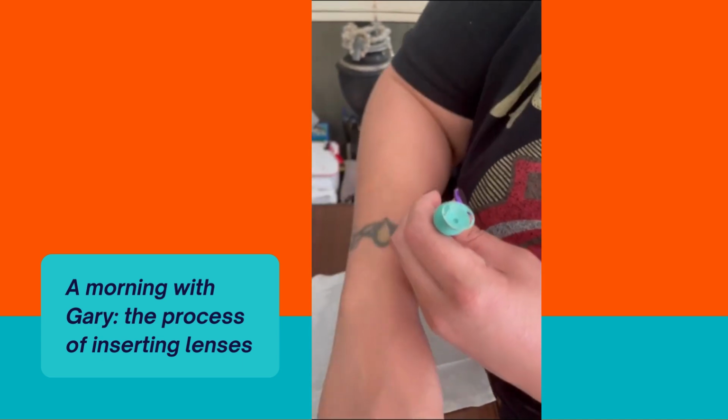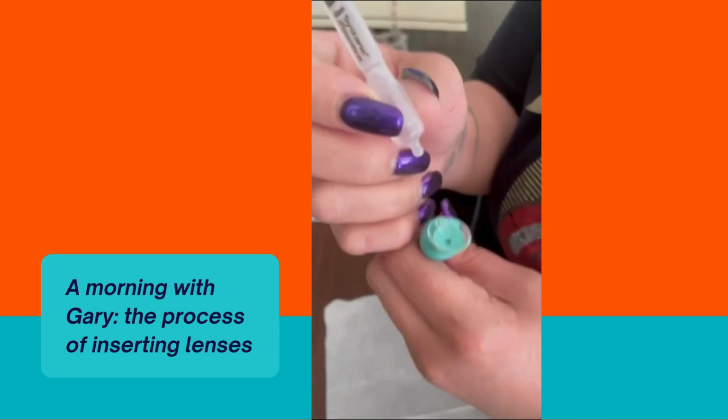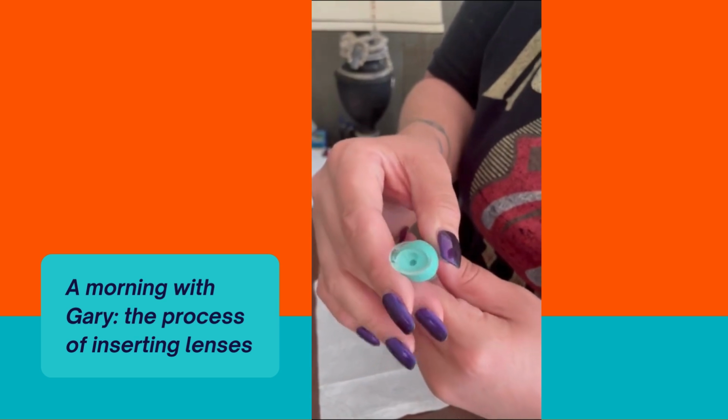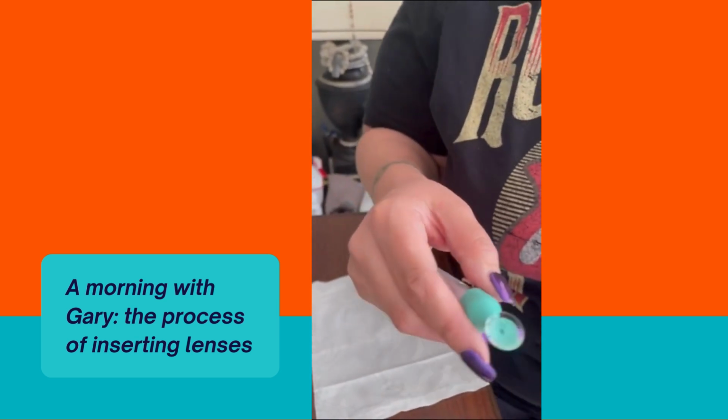Top for where you're going to flop. And also, once again, I'm right-handed, so they both go this way because I'm right-handed. If you're left-handed, it'll definitely be swapped the other way.